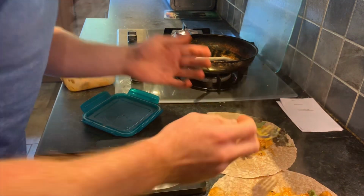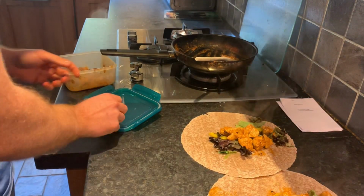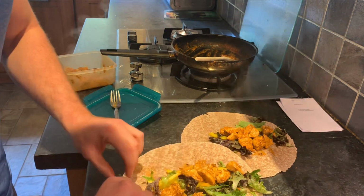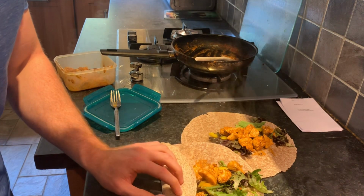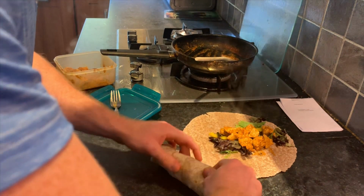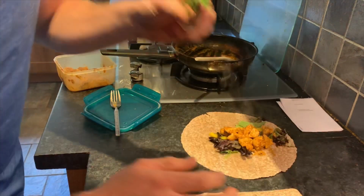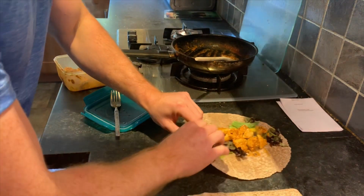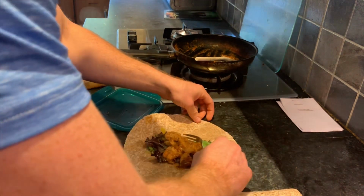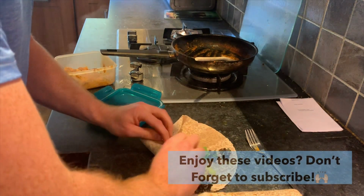So much easier. Now I'm going to grill these. So all you do is, I like this fork. Just put everything to one side so you've got a wee bit at the bottom. Fold up the bottom, fold across, and then just roll it like that. And then you toast it top side first so that it holds it in place. I could probably actually bring this a wee bit more to this side. Just like that.